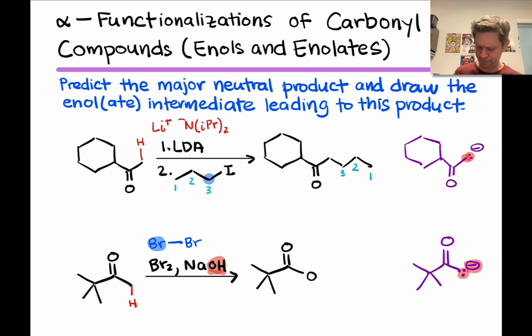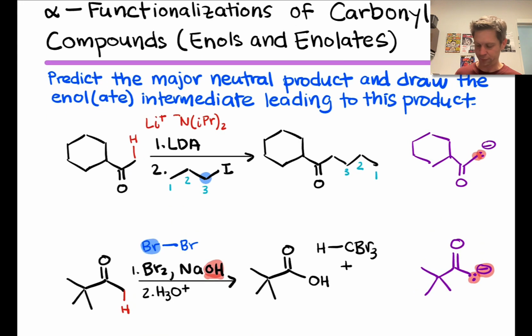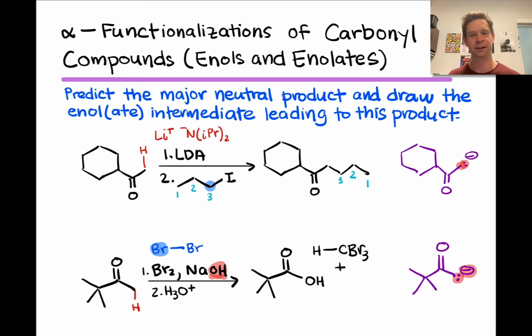And we would actually end up initially with this carboxylate anion and the conjugate acid of CBr3-, HCBr3, or bromoform rather, with the 3 bromines. Now, what we would actually do to get a neutral product out of these reaction conditions is work up the reaction with acid. That's going to protonate our carboxylate anion, give us a neutral carboxylic acid. So both of these products are formed. Typically, we don't care as much about the haloform byproduct. This is an example of the haloform reaction. And so typically, we would just draw the carbonyl-containing product, which is here, the carboxylic acid.